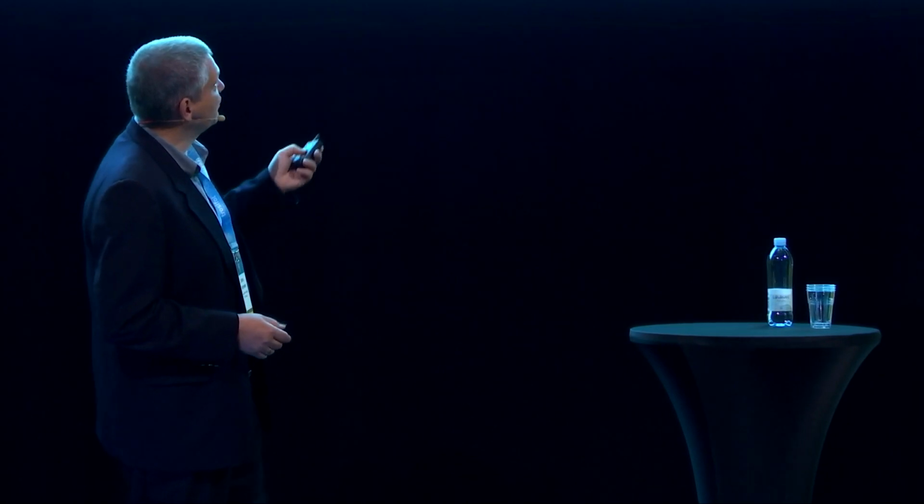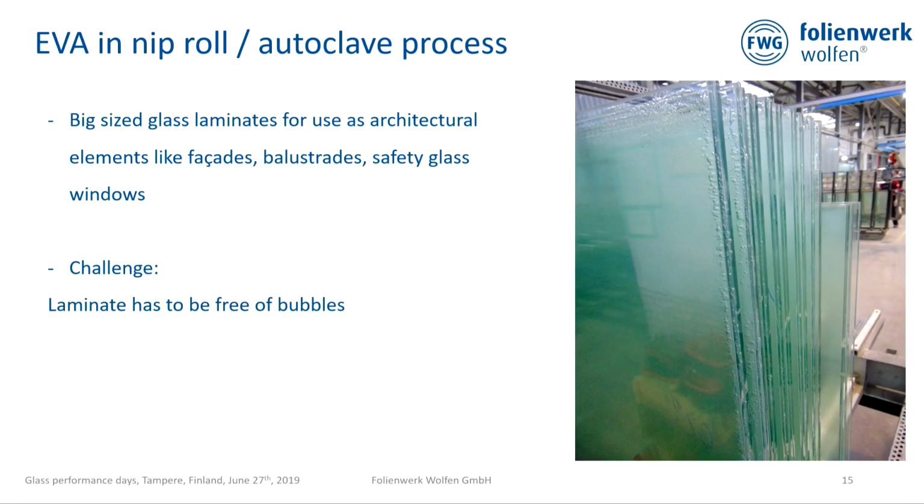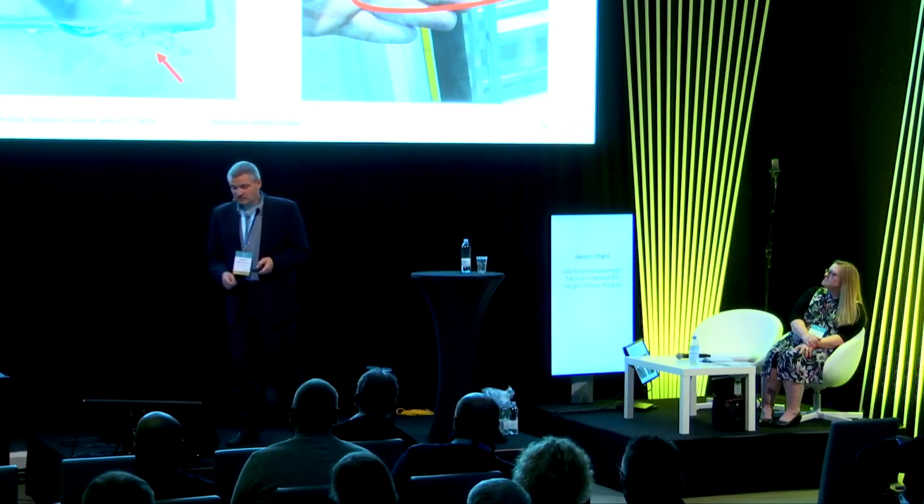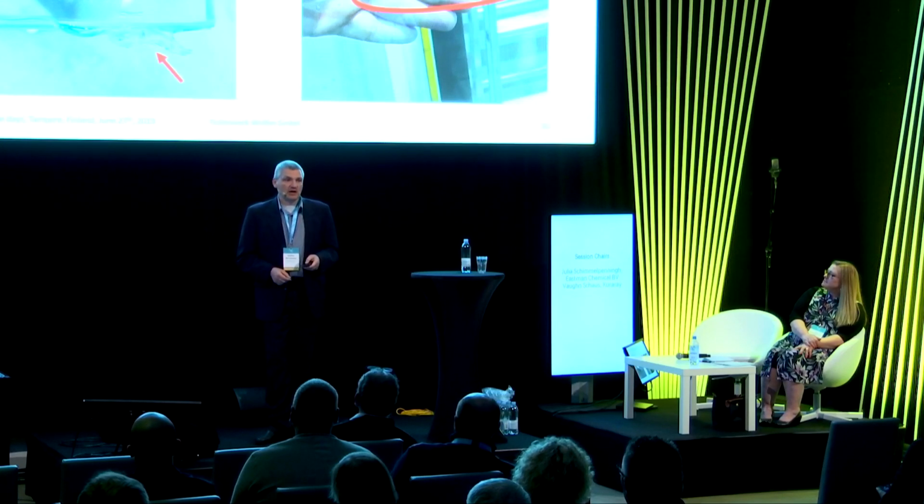Here you see an example of what we have seen in one of the trials, or at one customer, of how the laminates looked after the Nipro process. You can see a lot of failures or structures inside. I will not say failures, because after the autoclave we have seen that we can heal this. But this is what the outcome can be from the Nipro process, and then you need to get the right process. Another observation is on the left side, the cut from the film during the preparation. Depending on how the autoclave was run, it gives different structures and may stick on the inside. This is also not wanted.